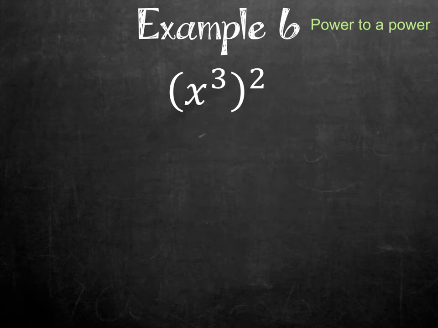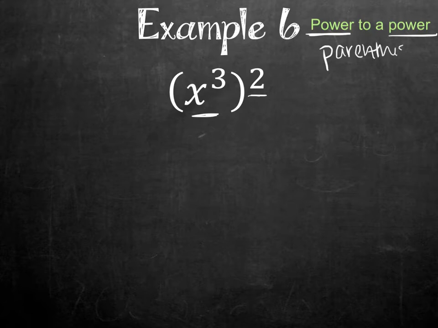All right, our next rule is a power to a power. And so this is exactly what it sounds like. We're going to be taking one power, so our x to the third here, and raising it to another power. We're going to be raising it to the power of 2, or to the second power. So the giveaway with these type of problems is that these are always going to have some parentheses involved. And so what you're going to see is some term. So you might see like this x cubed, you could see 2x cubed, you could see 2x cubed times y, you could see pretty much anything, but it's going to be in parentheses with another exponent on the outside, all right?